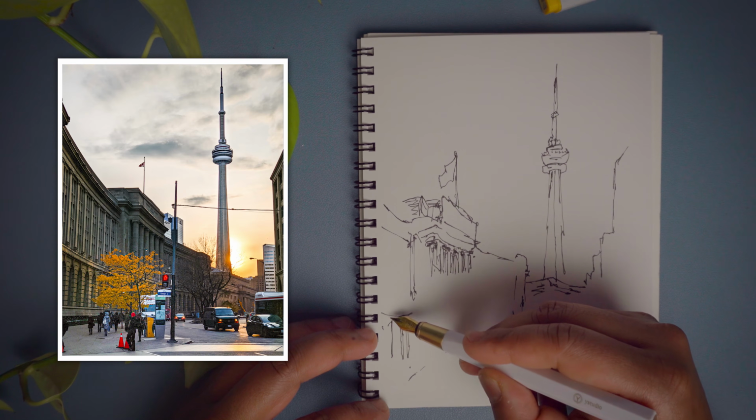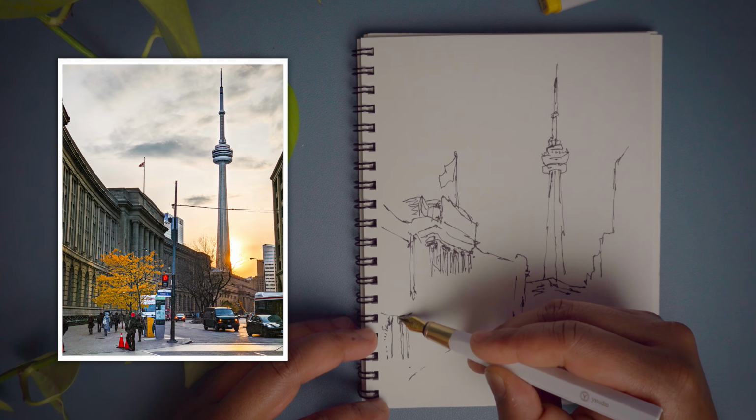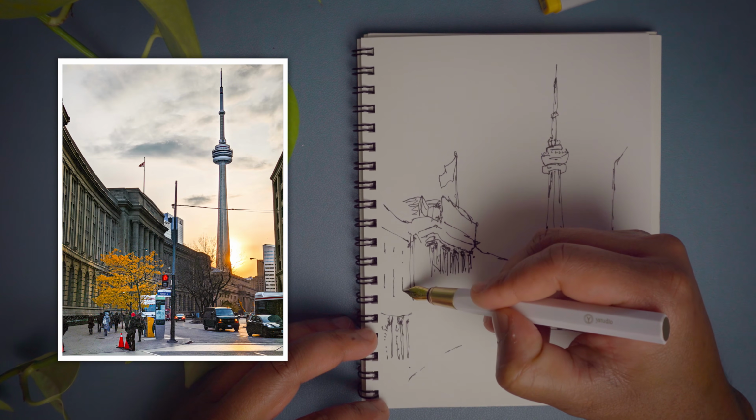Once again, I'm being very loose, I'm being very quick with this. It's more so about capturing the energy of the location than any real detail. But I'm making sure to hit all the main parts, so it's still semi-representational of the actual scene.